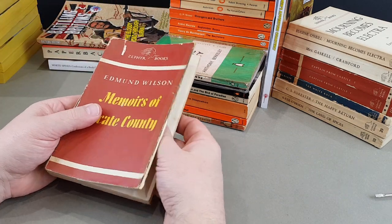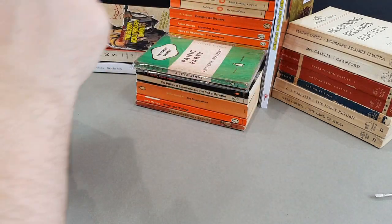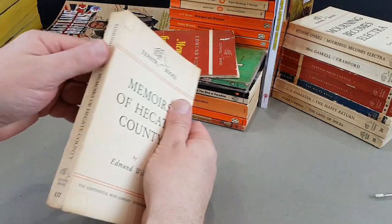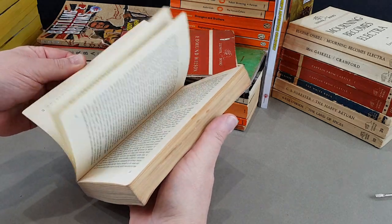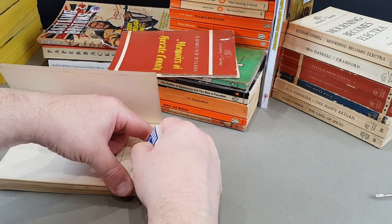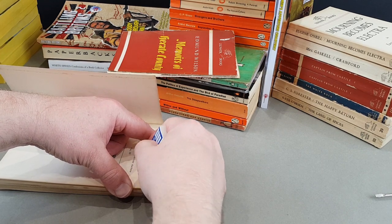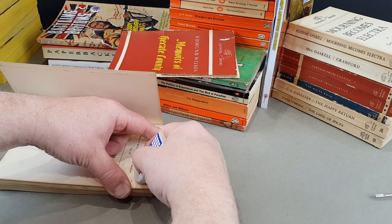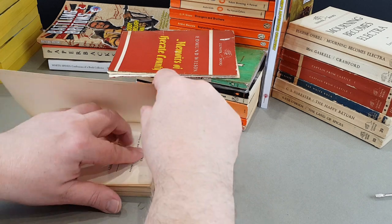Right, we've got a few more Zephyr books here now, so just a handful. So this one's a little bit worse for wear because look at the state of the dust wrapper there. But I want to keep it because even though it's in a state, it is on the correct book. I'm not sure, is that pencil? Yeah, it is. It's pencil, it's coming off pretty easily as well, so that's good news. Excellent stuff.